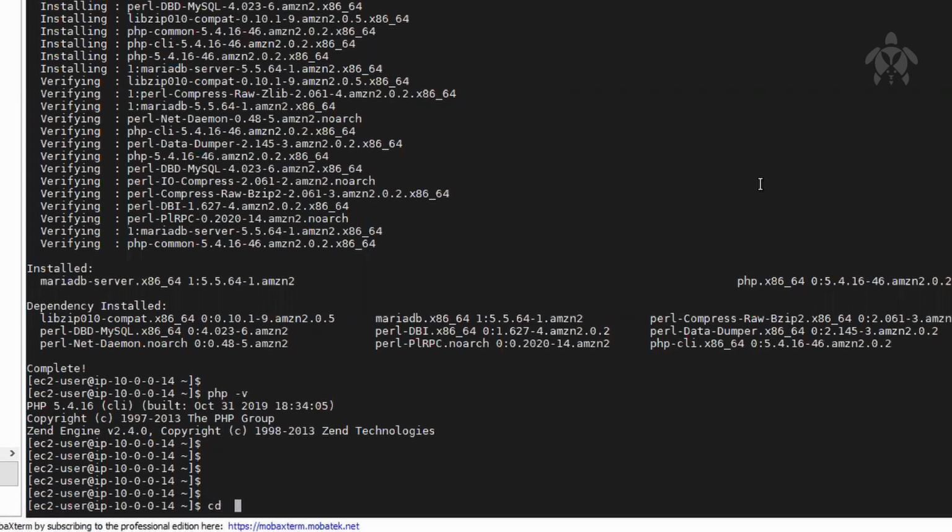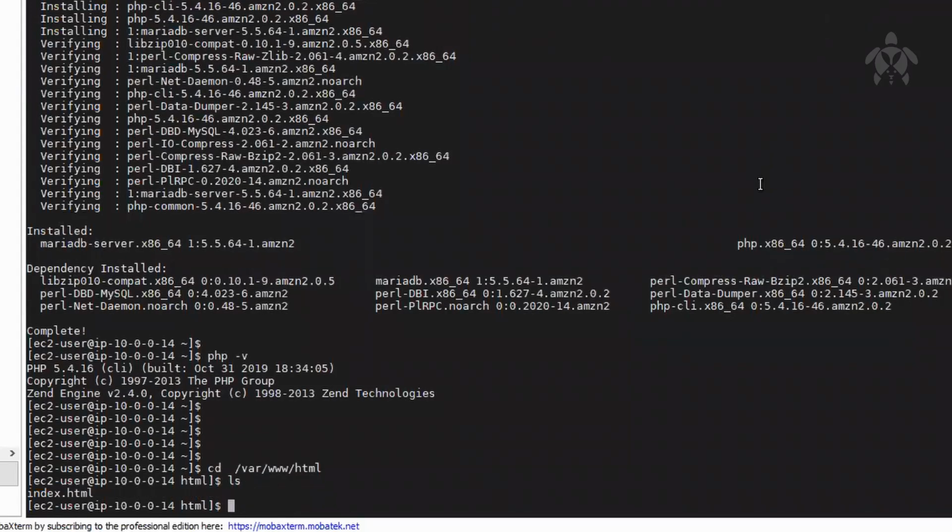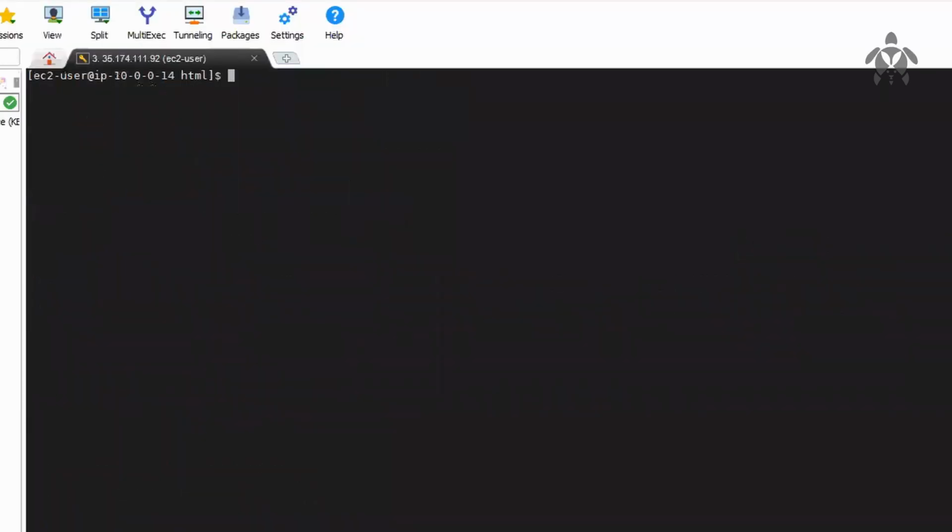Let me once again go to /var/www/html. If I do an ls over here, I will see that I have got index.html over here. Now if I need to figure out if my PHP is working or not, I can just go ahead and get rid of this index.html. So I'll write sudo, because this is not owned by me, sudo rm index.html. I can do that, and then I can again create, but this time I am going to create index.php instead of creating HTML, because HTML is fine, that can be directly run by the Apache itself without requirement of the PHP engine, but I want to check the PHP. So I'm now creating index.php.